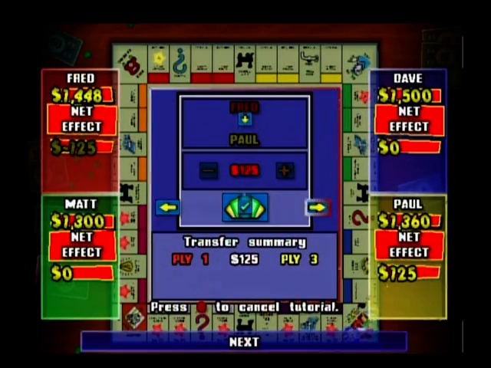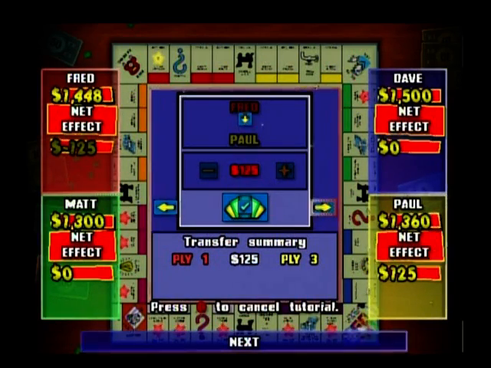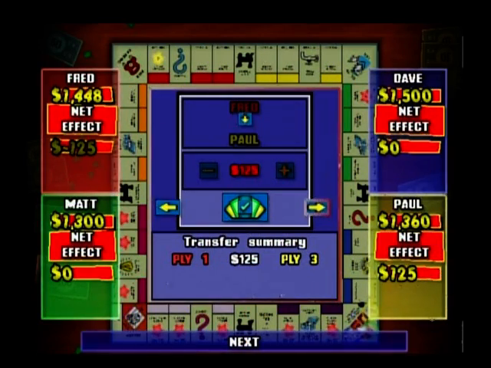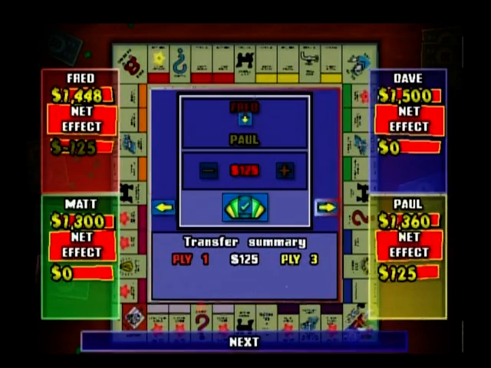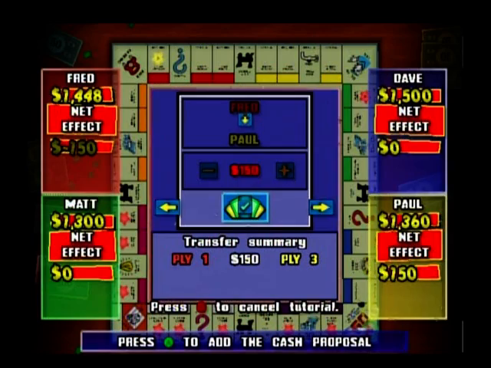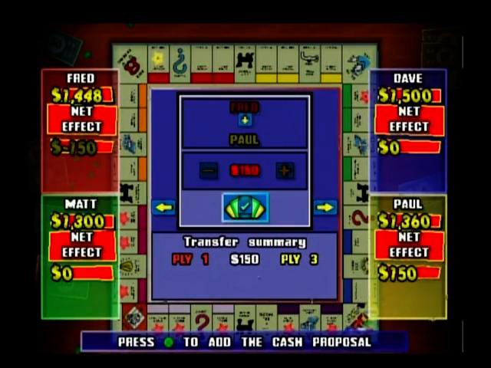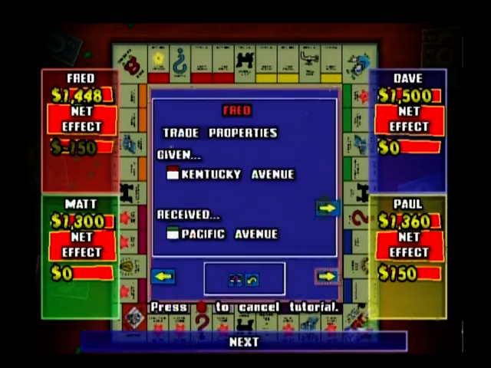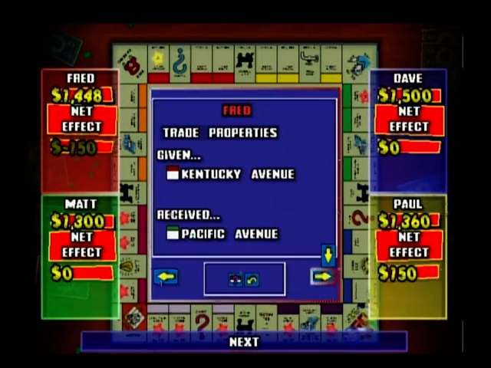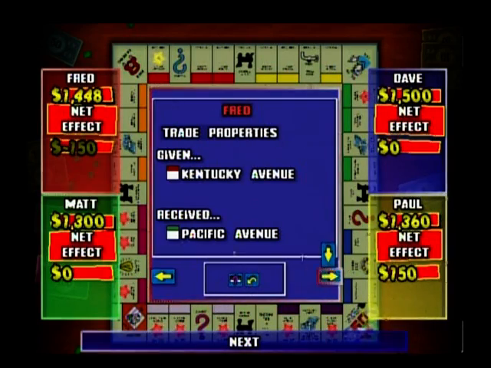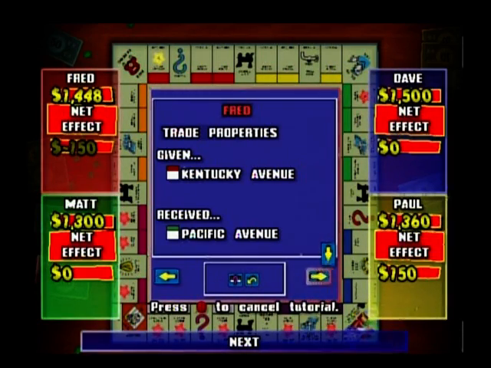Let us suppose that player 3 wants more money. They can enter player 1's and their own names and then change the amount of the transfer. Now player 3 is happy with the revised deal. They can return to the summary screens and send player 1 the counter offer. You'll notice that the Accept icon has been grayed out and that Counter and Reject icons have become Propose and Undo.